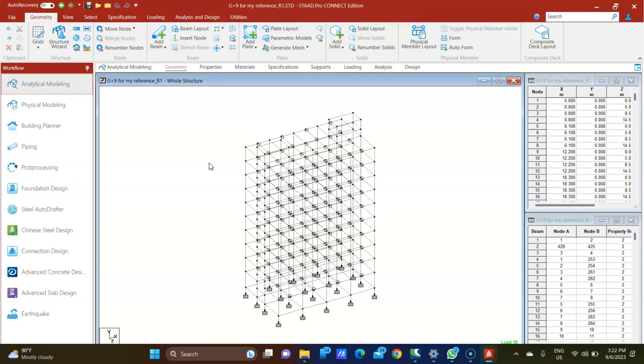Already we have restricted the section property, 700 by 700, 250 by 400, whatever. So you only have to understand whether the section you have provided is correct or not. We have provided all the possible loads.